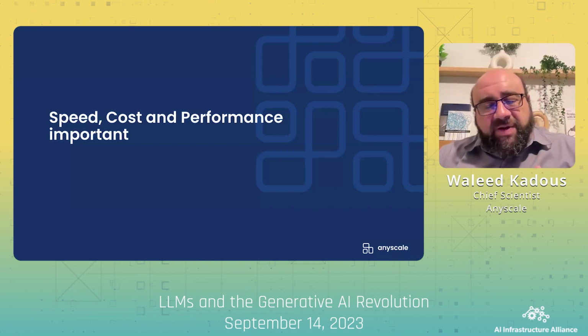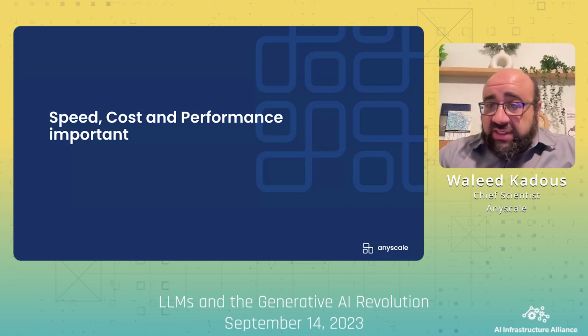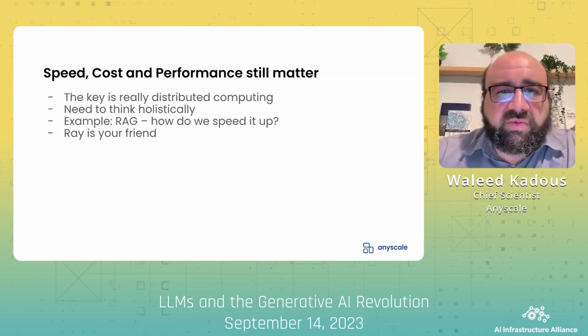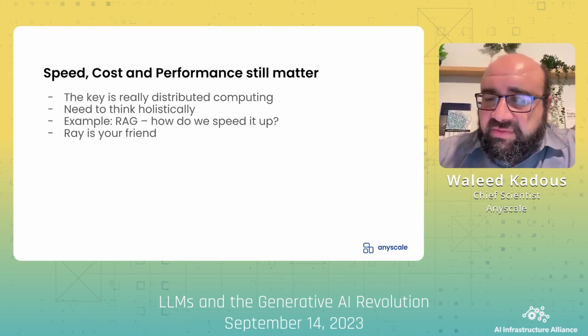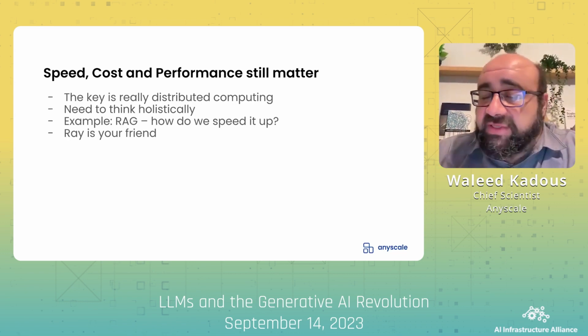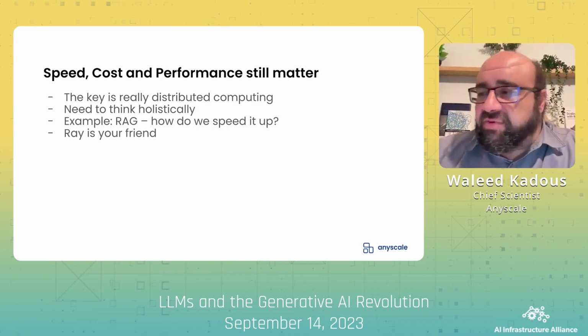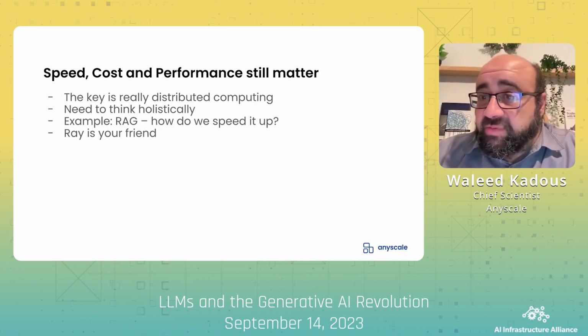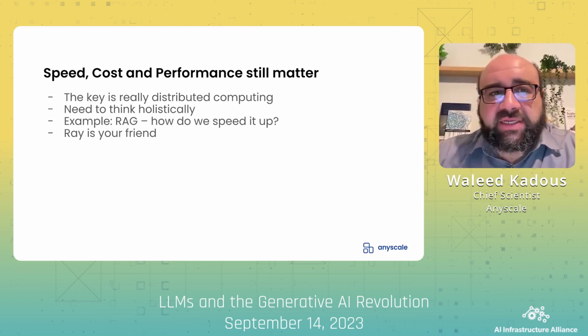All of this brings us to the point that right now, to use LLMs in production, you need to pay a lot of attention to speed, cost, and performance. And this is where Ray comes in. Because really, to get the highest level performance on all stages of large language model processing, you need to use distributed computing. And coordinating that distributed computing is very difficult. So I'm going to spend a few moments talking about the product that my company creates called Ray, and then we'll see how it can be applied to the LLM domain.